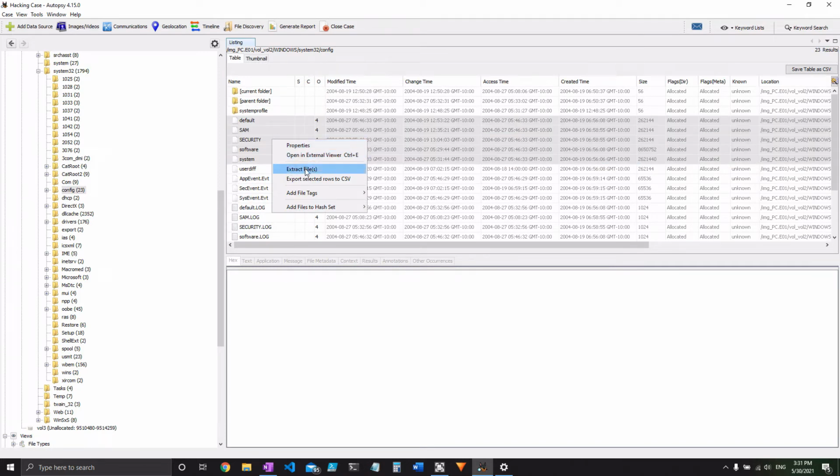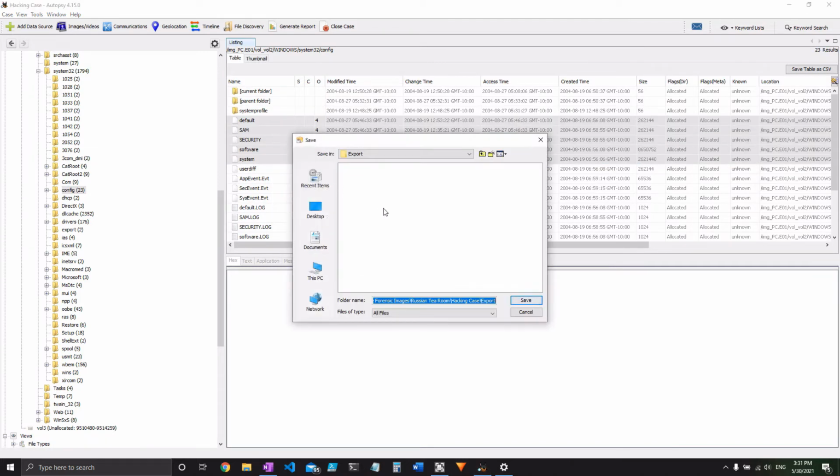So just right click, extract files, and because we're going to be using these in another program that shows you the full file path, I recommend making just a short path to name these under so that you can easily see the names of the hive and they're not far off to the right. You'll see what I'm talking about, but I created a folder just directly under my C drive called short path, and I put all of these into it.